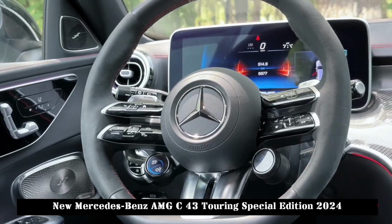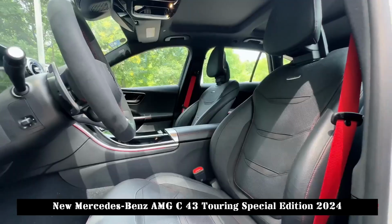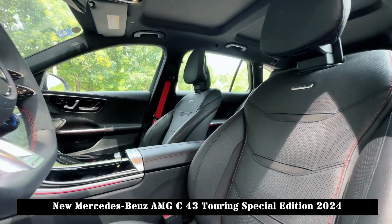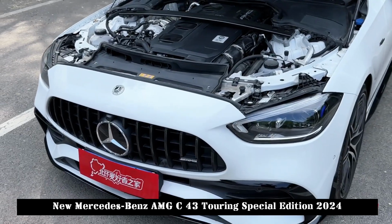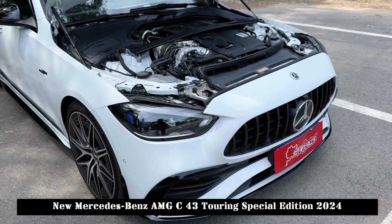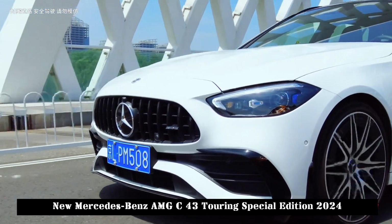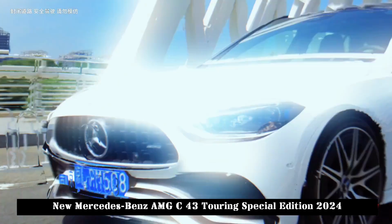The lower part of the front fascia of the new car is equipped with an exaggerated subframe and sports air intake, further optimizing the aerodynamic performance of the vehicle. The upper part is equipped with a thin light strip in the shape of a fold line, used in lighting, full LED light source, and equipped with functions such as adaptive high and low beams and automatic headlights. The visual effect is more perfect.